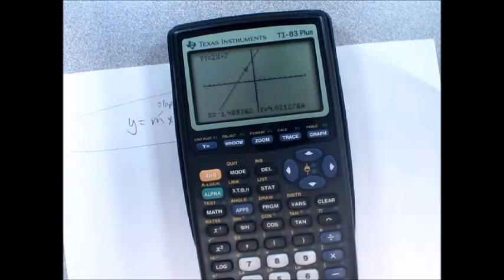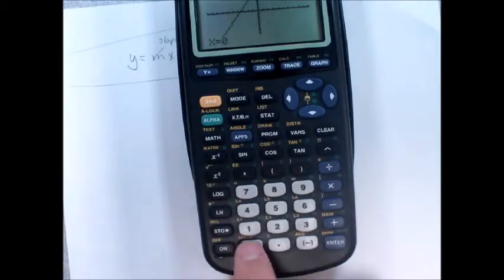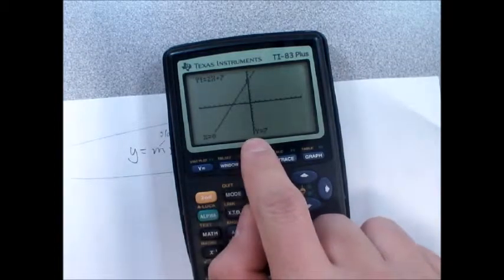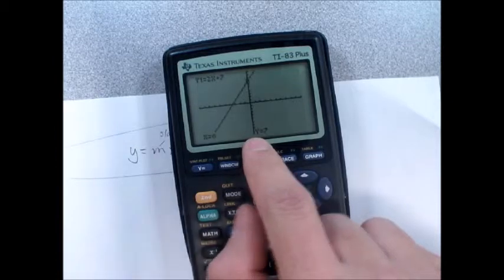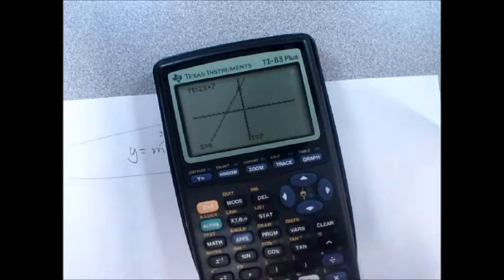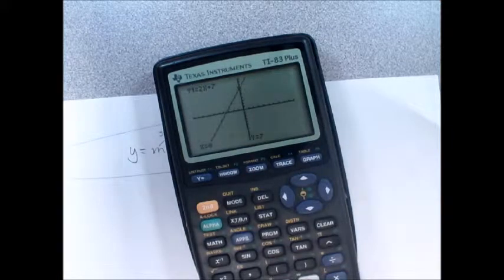If I want to find specifically where it crosses the y-axis, well, that's the y-intercept. The y-intercept is where x is equal to 0, so I type in 0 on my calculator by pressing literally the button 0 and enter, and it tells me it crosses the y-axis at (0, 7). That's a coordinate. If you move on to this, and your problem says maybe the equation stood for $2 per hour of rental plus an initial cost of $7 for a kayak. I don't know.